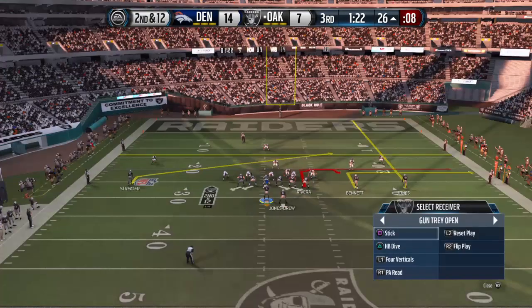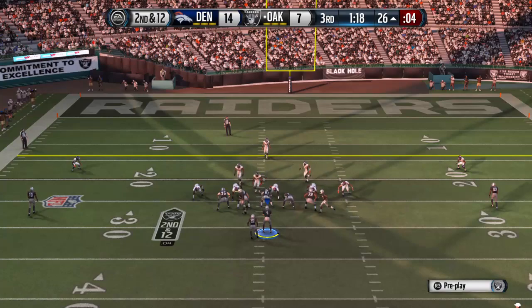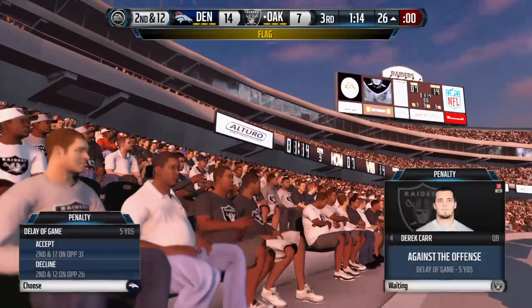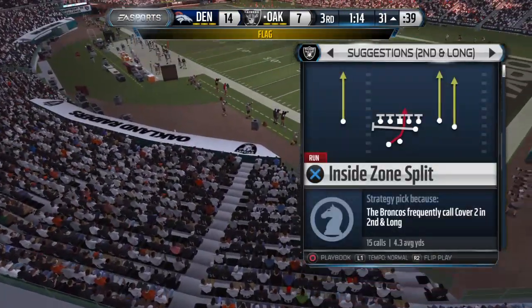You need balance in the NFL. That's what it's all about. Why do you want balance? To keep the defense guessing what's coming next. That play call on first down, a nice throw and catch just short of the first down. Second down.